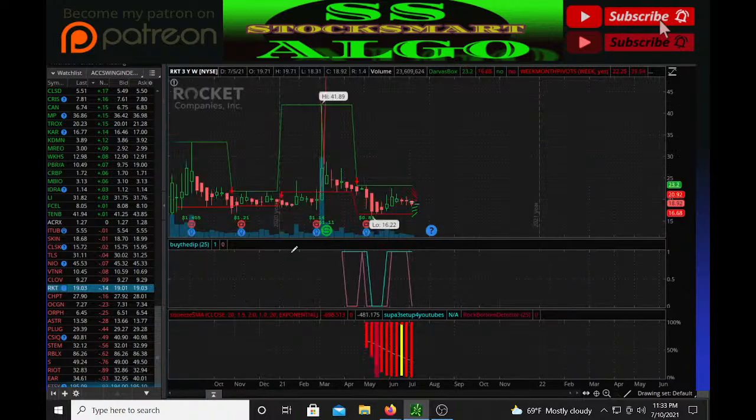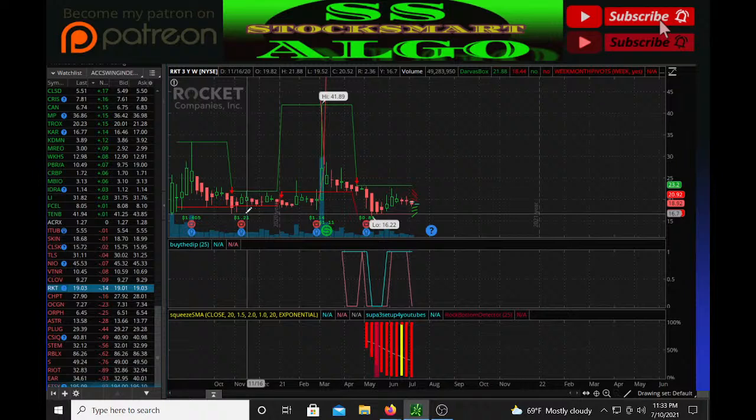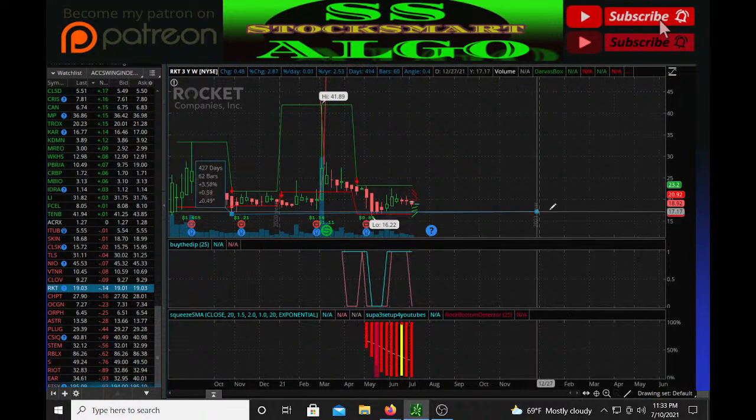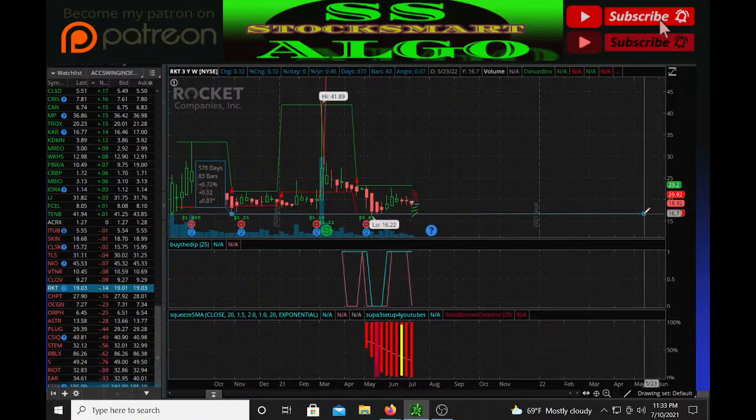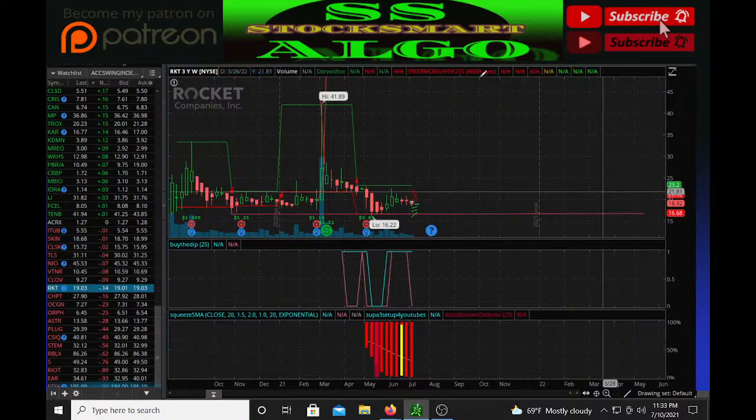RKT's getting there. They have hit a low. And it looks like that's still the bottom there. So we'll start with a line all the way across the bottom. That way we can at least see that support well into our future trading.